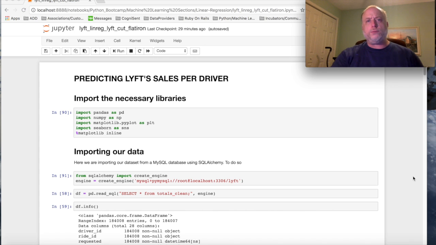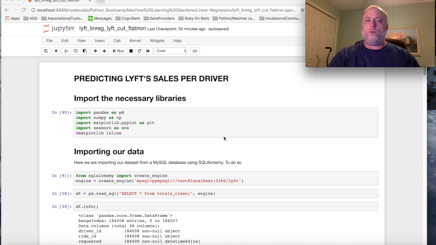Okay, so I'm going to go through the components of the Jupyter notebook and putting together the model very quickly, and then we can go back and do a deeper dive later on when we have more time, and also give you a chance to ask some of the high-level questions. All right, so let's hop to it.